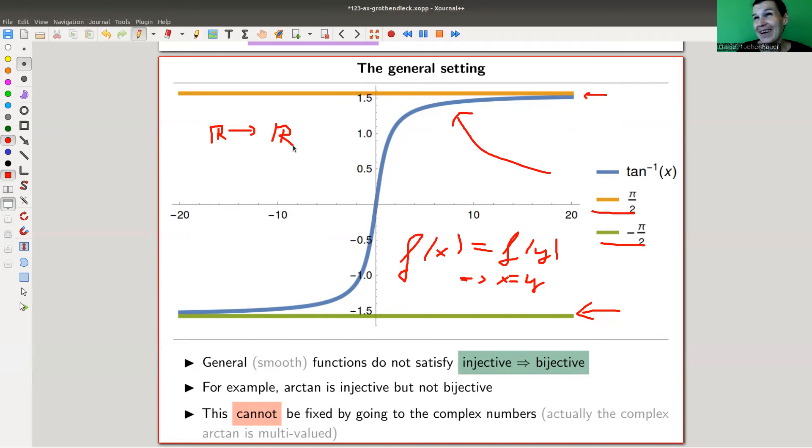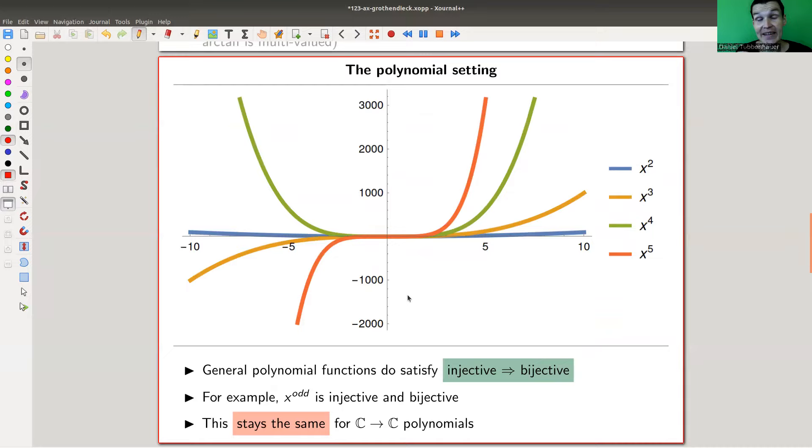And this is kind of where the polynomials kick in, if you want. So in the polynomial setting, it will be true again. So here are some of them. So just the monomials of powers of x, x squared, x cubed, x to the 4, x to the 5. So x cubed and x to the 4 are like these parabola type things and the parabola type objects. And the other ones are more of those hyperbola type objects. So the odd powers are always injective. The even powers are not injective. Anyway, but in this case, it's actually true. So for the even powers, we ignore them. I just put them on the slide, because kind of everyone knows the parabola. I hope, at least, knowing parabolas is very, very important. Anyway, but the odd ones are actually injective and bijective. So it really fits again into our little slogan here, injective implies bijective. And you can do that over the real numbers, over the complex numbers. It doesn't really change. So for polynomials, it seems to be true that injective implies bijective. And that's exactly, well, kind of the baby version of the Ax-Grothendieck theorem. So the main topic for today.